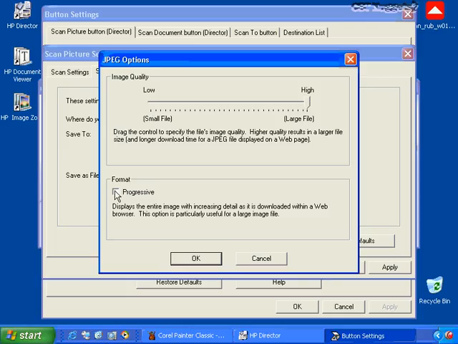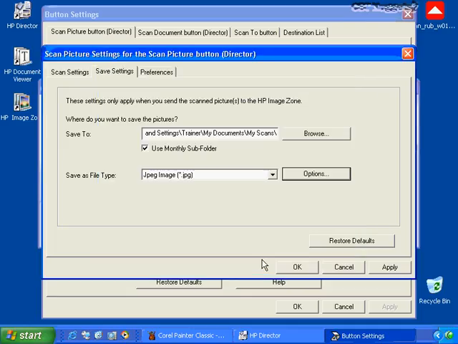You may have also seen this kind of an item, the progressive, early in the days of the internet web browsers. Then you would see a picture loading in a web browser, and it would kind of gradually show it to you in kind of a fuzzy look, and then it would get a little bit sharper, and you could see it scanning from top to bottom, and then it would scan again from top to bottom, and this was what we called progressive, but we don't really see that quite as much anymore because it's not necessary now with more people having very high-speed internet connections. By contrast, nowadays, most of the images just don't appear at all until they're fully loaded, and then you can see the entire thing as it loads from top to bottom all at once, instead of making multiple passes.